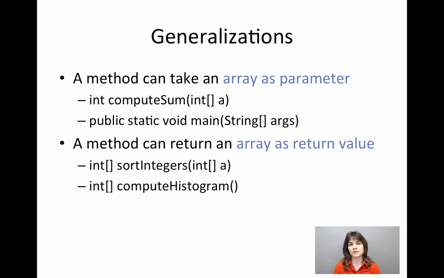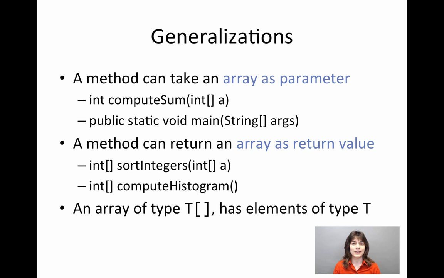In the opposite direction as well, an array can be the return value of a method. For instance, we may have a method which sorts an array, so it will take as an argument an array, but it will also return an array, which will be the sorted array. It could be a new array that has all of the same values but sorted, or that method may actually sort in place, return exactly the same array but with the values sorted. Or we may just have any kind of method that doesn't need to take an array as an argument and just return results into an array form.